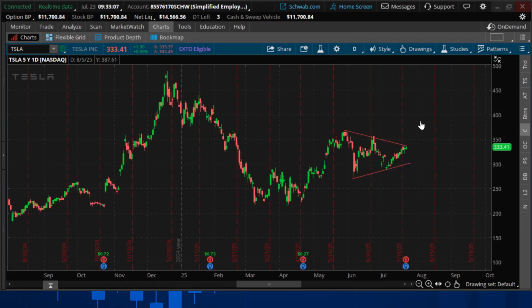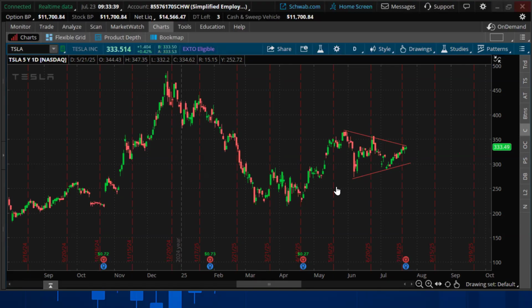But the thought behind a wedge or a flag or a pennant, which looks kind of like the college pennants you'd see on a dorm room wall, is that price is compressing. It's tightening into smaller and smaller swings, and that is not indicating less pressure. It's indicating building pressure. It's like a spring coiling up.